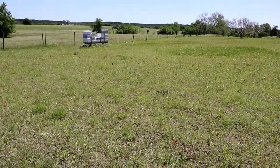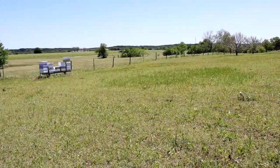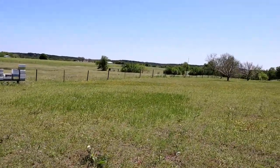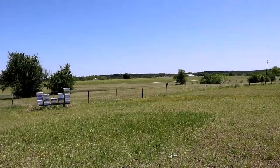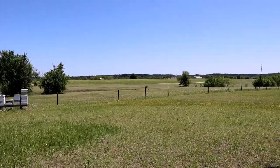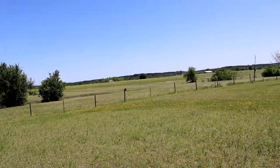Unfortunately, bees don't get any pollen or anything from blue bonnets. But the plant that's coming up right now is going to be my main honey crop. That's lemon bee balm. And hopefully this year we have a good crop. I've had enough rain. Let's go look for some material.